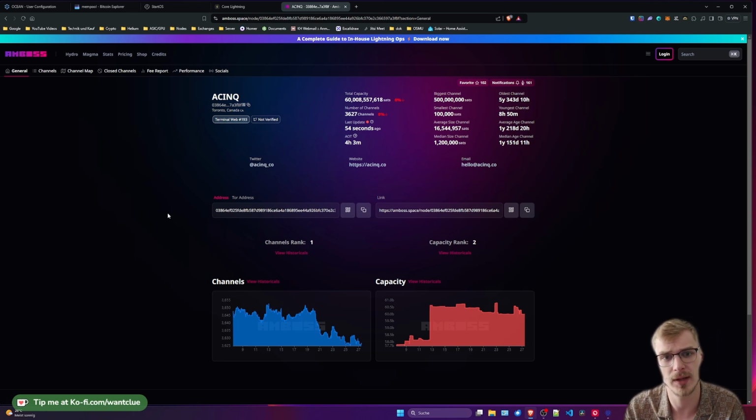The first one will be to purchase yourself inbound liquidity, but this would not guarantee you that there are enough routes, so ways for other nodes to make a channel or contact with you and send you over the sats. The second one will be you just create outbound liquidity, so you create a channel to another node and then you just send away from this channel a couple of sats. And that's the thing about Lightning. As soon as you send something away, it opens inbound liquidity.